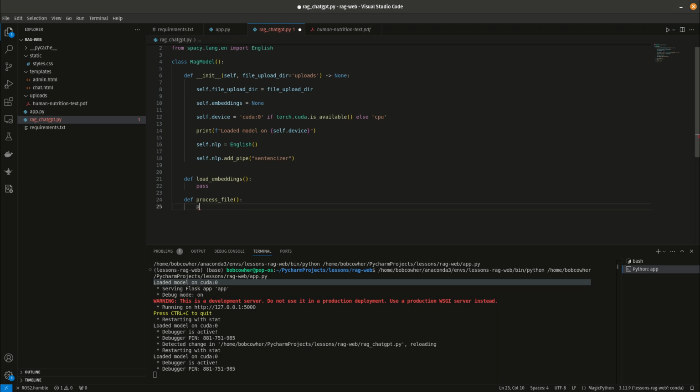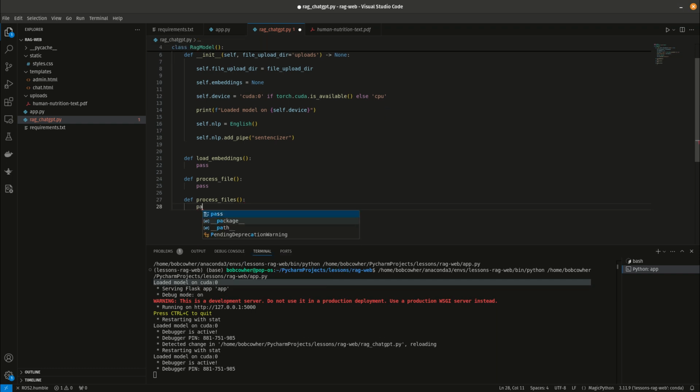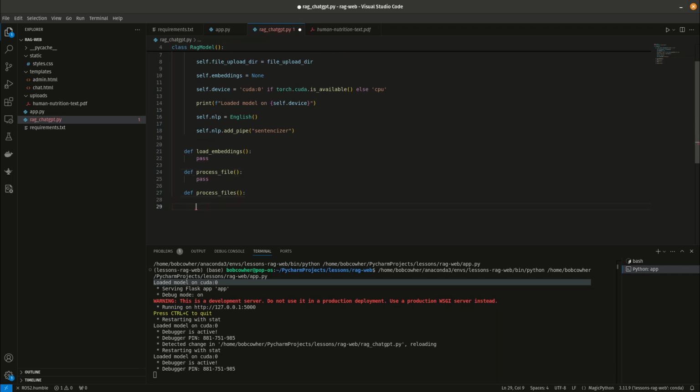What we're going to end up with is a process files method that will loop over all the files in uploads, and for each file it's going to call process file on it. So let's just get process files in place. That'll make things a little bit easier.